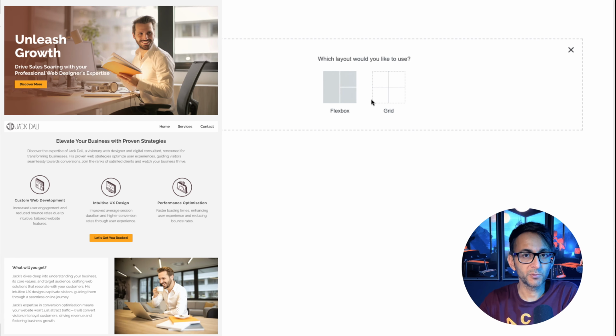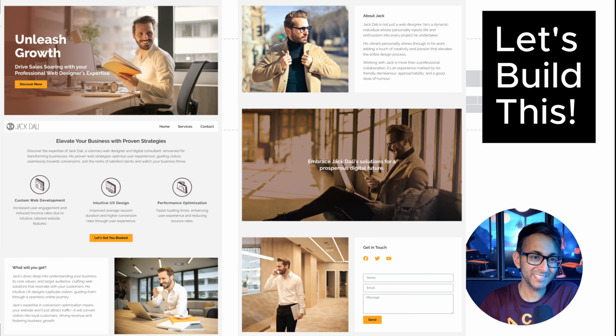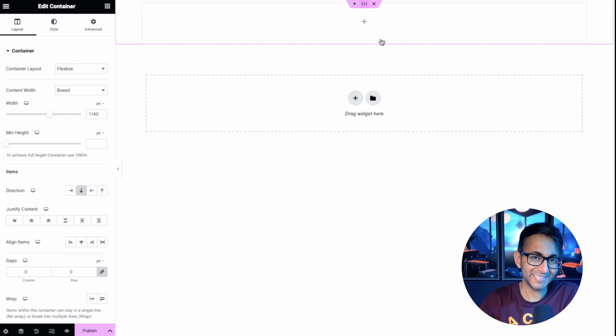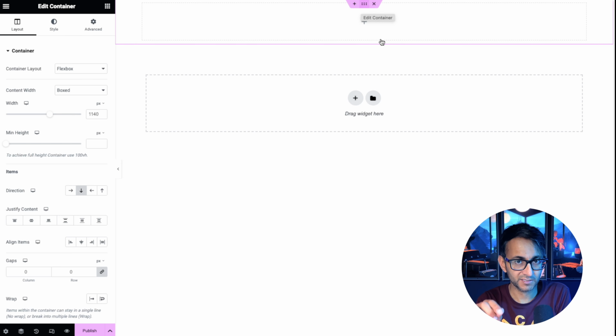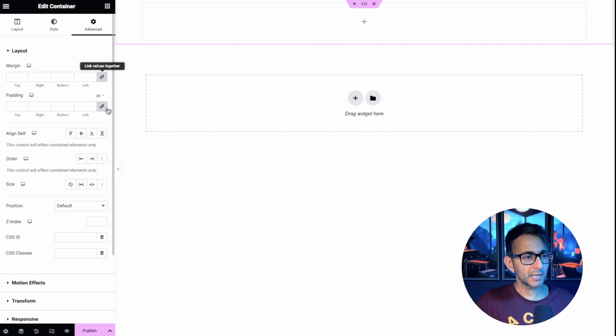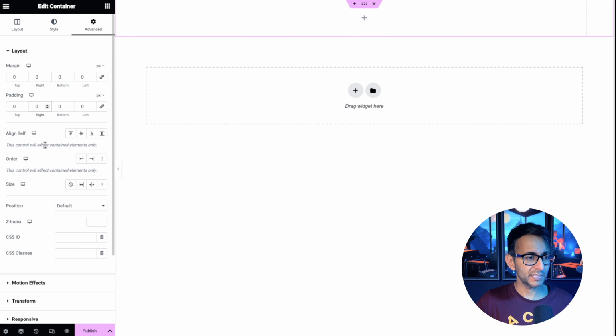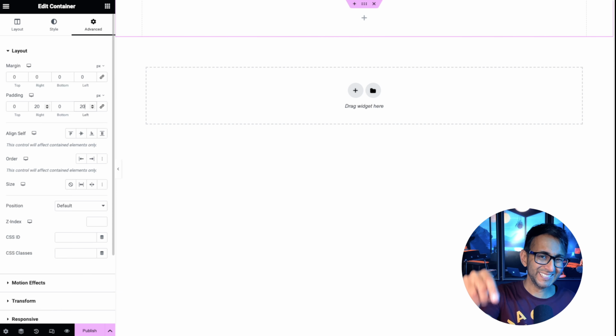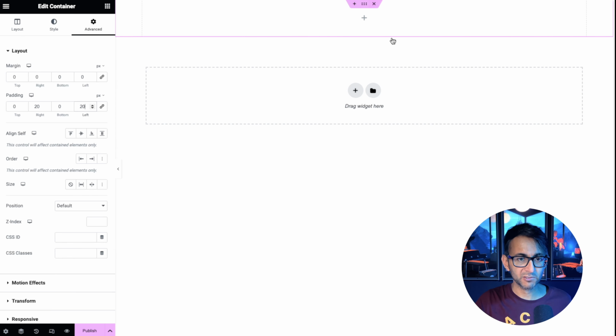Let's get started with a brand new page. We're going to have a single Flexbox container over here, and into it I'm going to add in a child container. It will make sense in a moment. On our parent container, just make sure it's a 1/140 or whatever size or width you want to go for. And I'm going to set my padding on here to be a 20 on the left and right, just so it comes in a bit. Now, because it's 1/140 minus 20, that means my estate inside of here is going to be 1,100.